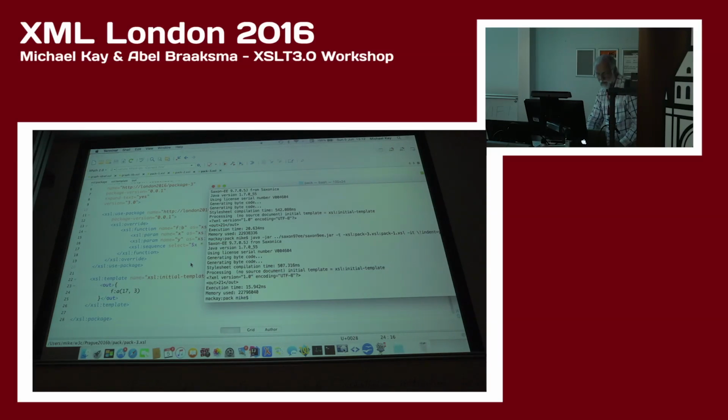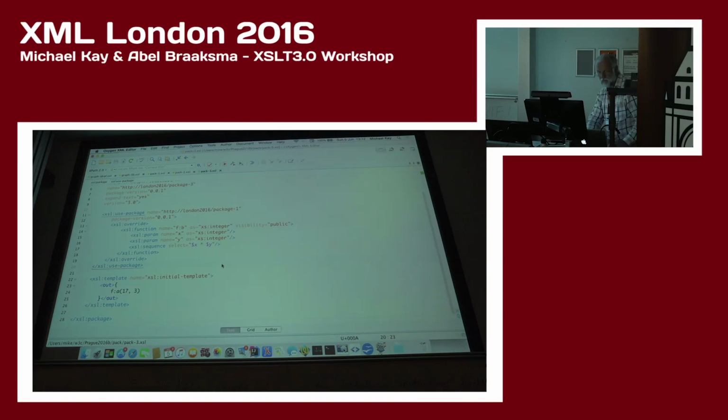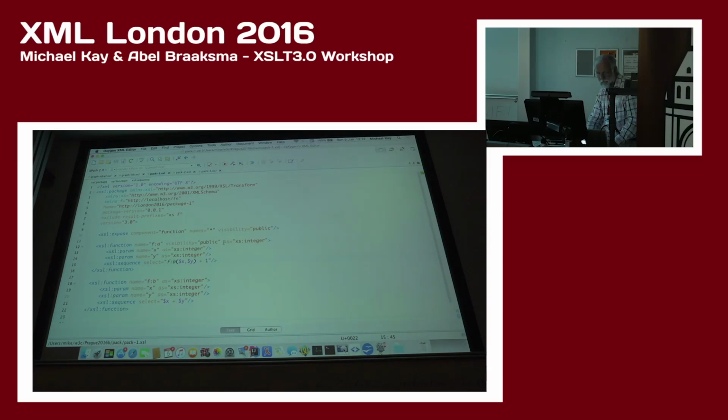And can you show the original declarations in the used package? I mean in pack1.xsl? Yep. Plus 1. Yeah, but the call said 17.3, so that's 21. Oh, because no, I think it's 17 plus 3 plus 1 is 21.